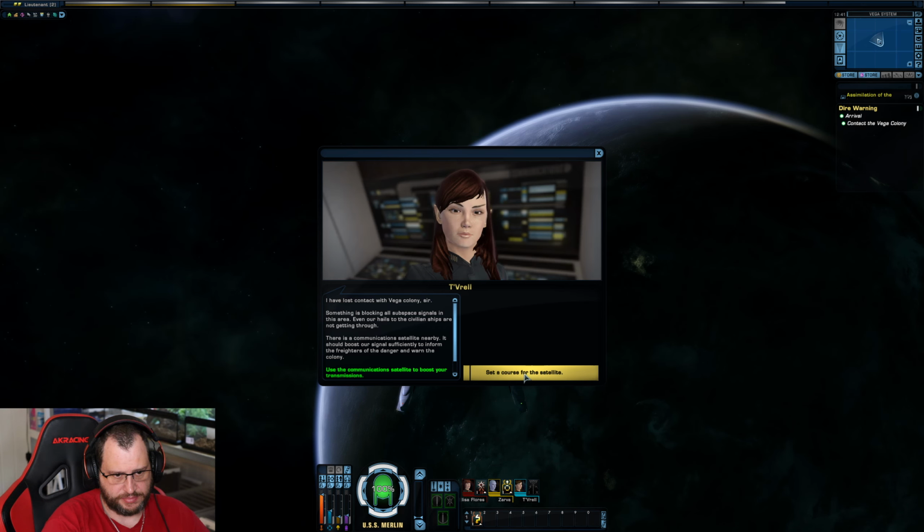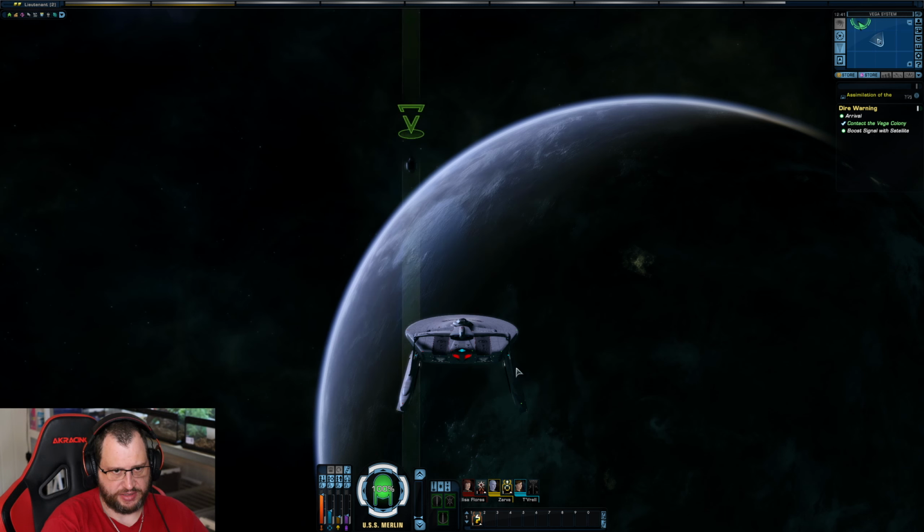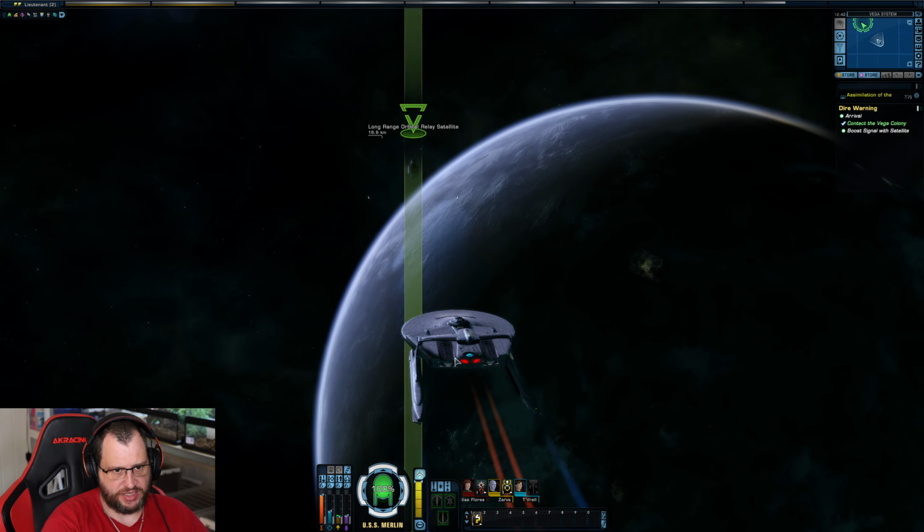I have lost contact with Vega Colony, sir. Something is blocking all subspace signals in this area. Even our hails to the civilian ships are not getting through. There is a communication satellite nearby. It should boost our signal sufficiently to inform the freighters of the danger and warn the colony. Set course for the satellite. Let's go quickly.